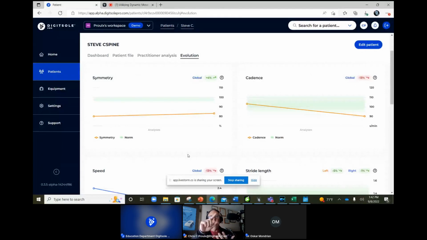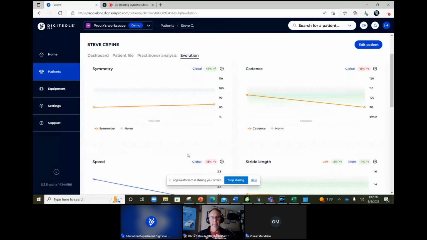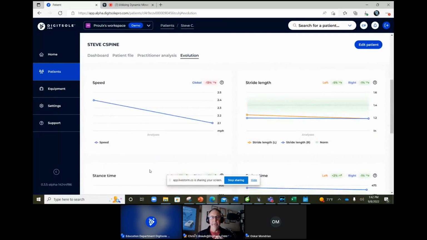And I can see as the patient changed throughout the course of treatment, or this particular case was a single treatment pre and post, just to show the effect of shockwave. For example, it was a spinal cord injury patient who had a presentation very similar to cerebral palsy. So we can see the difference between these two.